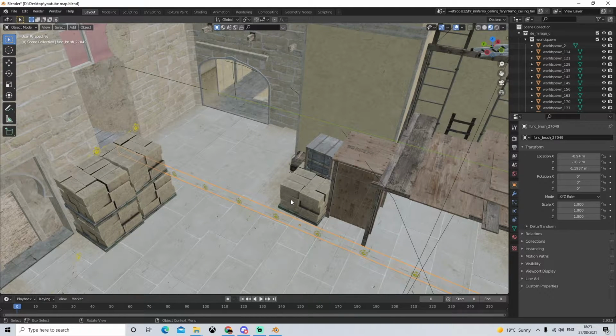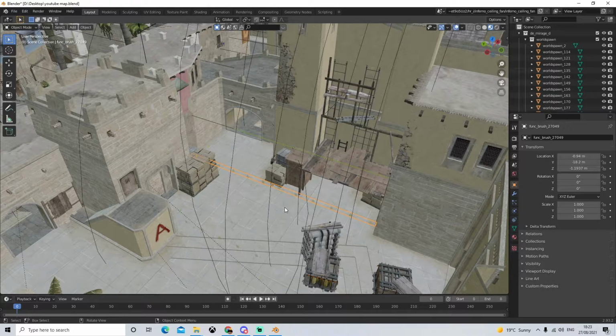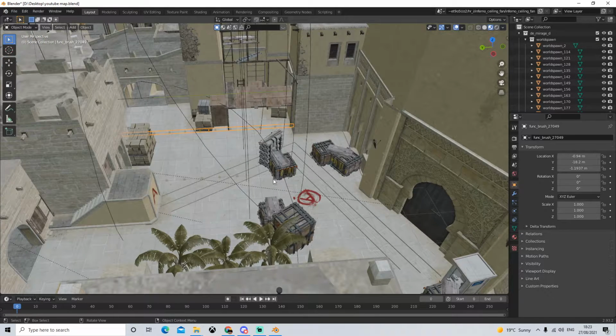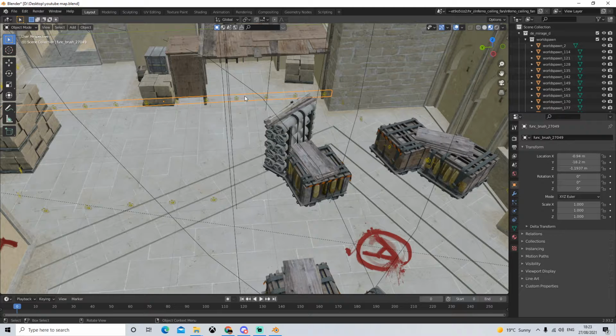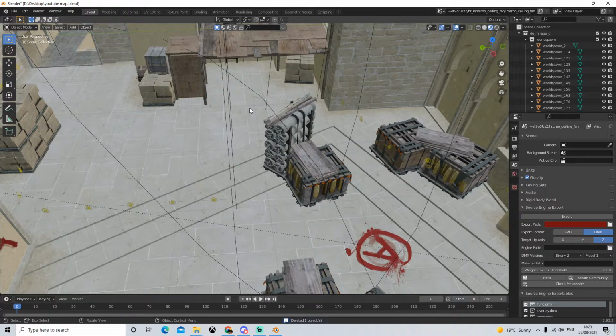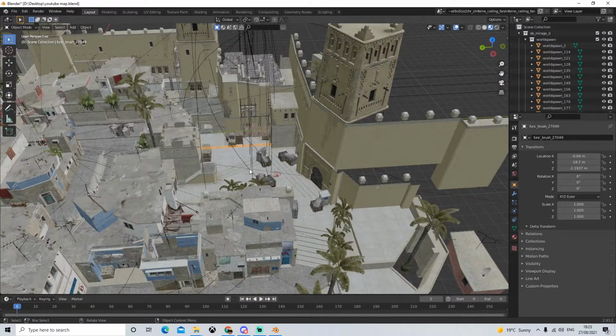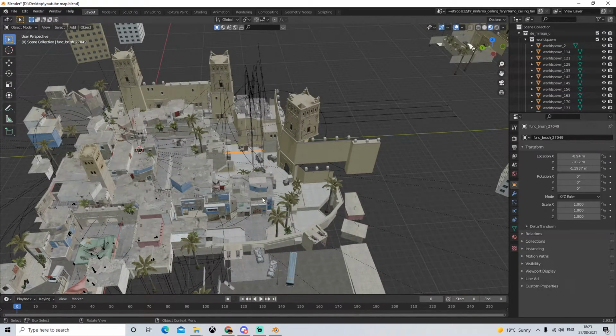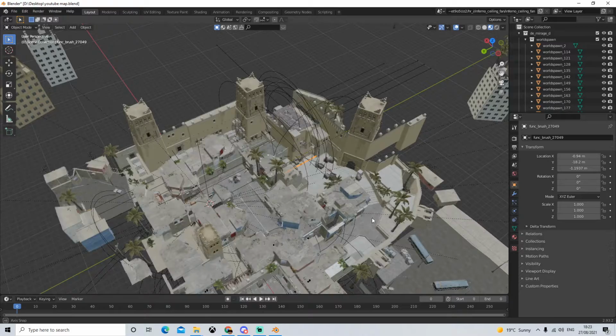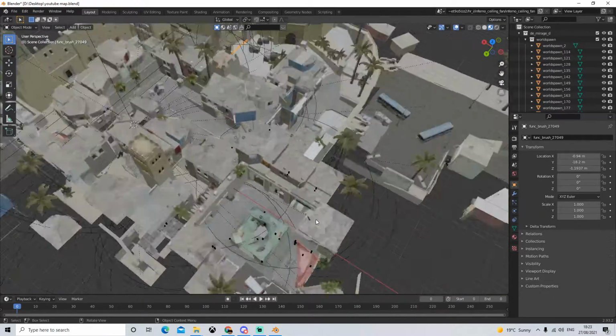You can still do this in Unreal Engine. I personally just like to do it in Blender. Anyway, so if you want to delete them, just click on them, then click delete, and it will be gone. I'm just going to undo it for the sake of it. So these will be around the bomb sites. So you've got one on our Mirage, and then bomb site B is down here.